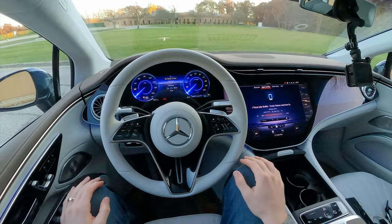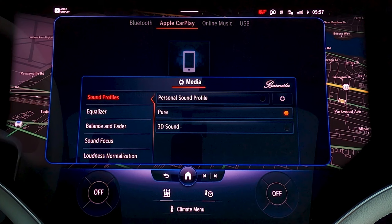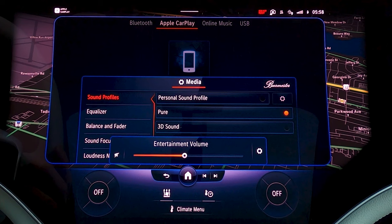Obviously a giant screen here in the EQS. Let's go to sound settings here. Start off with sound profiles, and I want to come back to that in a minute, this personal sound profile, but you've got options for pure and 3D sound. Those are pretty dramatic. So let me turn it up, play both of those.